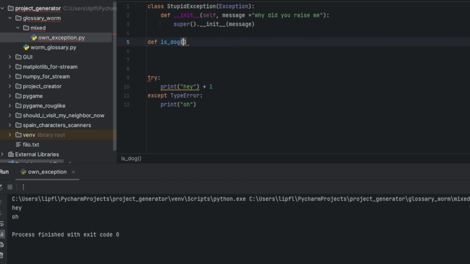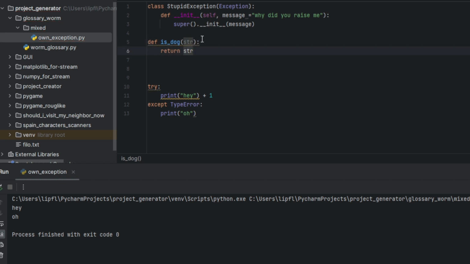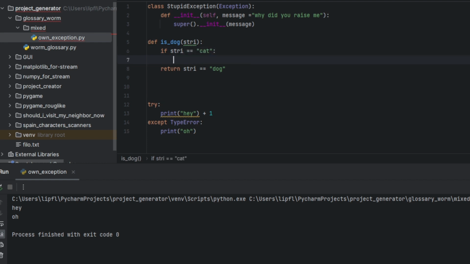Now we need a case where we can raise this exception, like def is_dog, return string equals dog. Let's call it string, because string is already a keyword. If string equals cat, raise StupidException with no input.